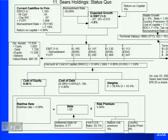In the case of Sears, the biggest problem they have is a lot of their stores don't make money. To get them back to health, you actually have to shut those stores down and make it a smaller company, right? That's what Eddie Lampert is trying to do. So basically what you see reflected in this valuation is my attempt to bring what I think has to happen at Sears to make it a valuable company. Shutting stores down. Effectively, if you talk in terms of reinvestment rate, you know what that means, right? Your reinvestment rate will actually be negative. You'll actually be taking capital out of the company as you shut stores down and make it a smaller business. My reinvestment rate for the next 4 years is minus 30%, reflecting the shutting down of stores. The stores I'm shutting down are my worst stores. So here actually having a low return on capital is a good thing, right?